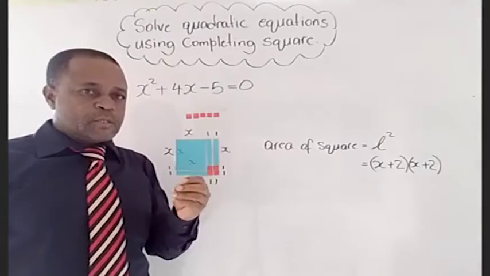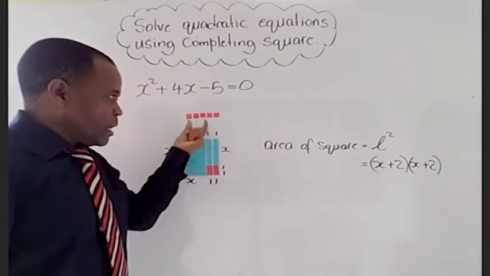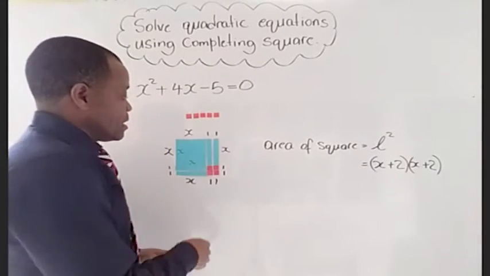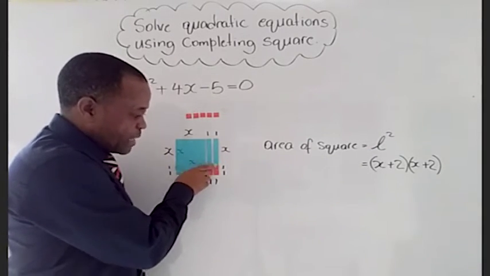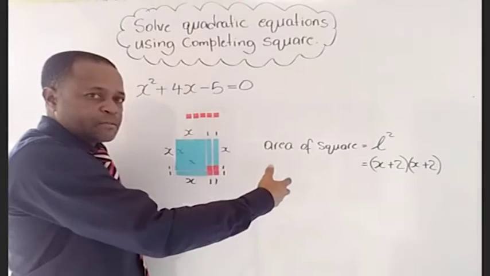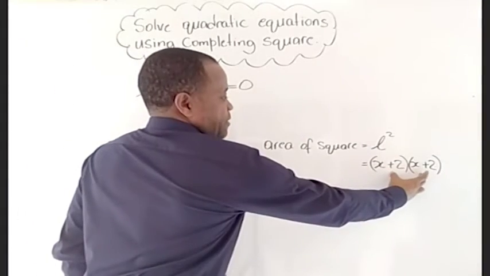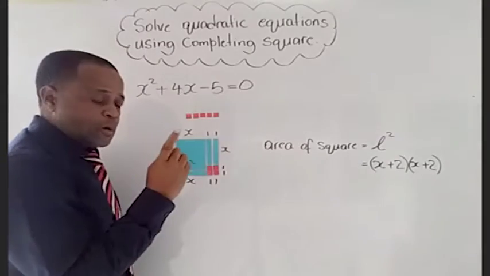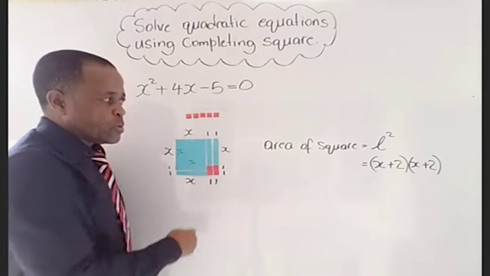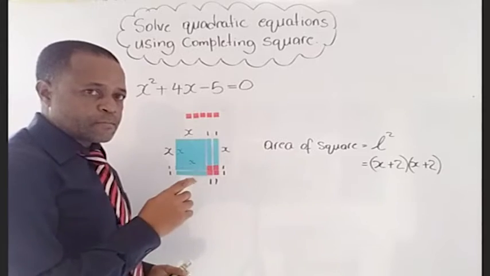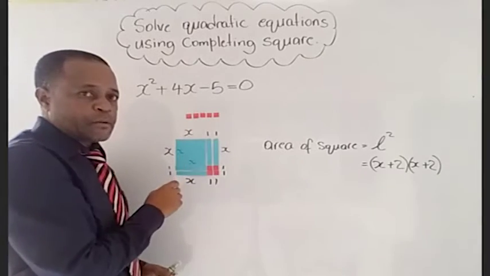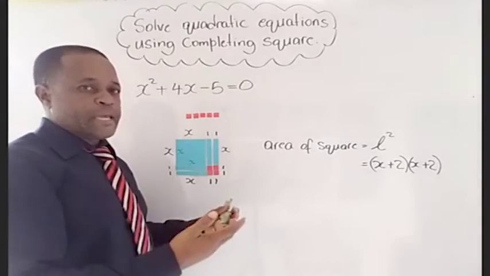But remember, I said to you earlier that the red ones, we're going to view them as if they are missing. They are not there. So let's look at it. We cannot involve this piece in our area because we say it is missing. Since it's already involved in this, it simply means that we now have to look at all of those red ones that are actually missing. So how many red ones do we have that would be missing? Good. We have 1, 2, 3, 4 down here, plus the 5 that is up here. So in all, we end up having 9 that are missing.